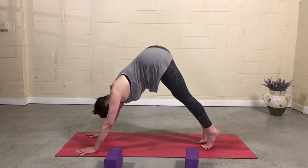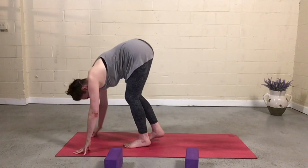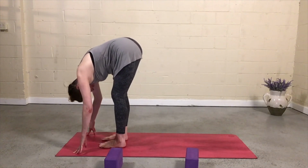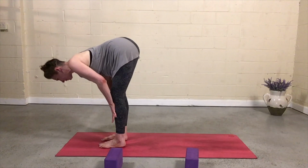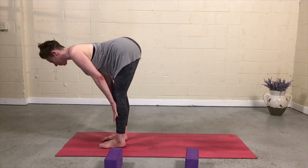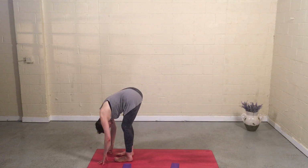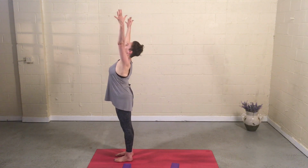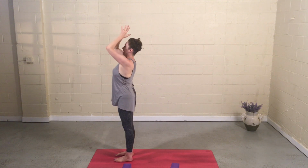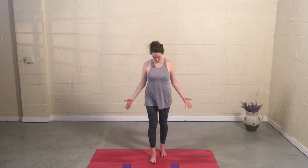On the inhale, lift to toes, tiptoe to the front of the mat. Bend the knees, release, forward fold. Inhale, hands to shins, lift halfway, shoulders draw down the back. And exhale, fold forward. Inhale, root into the feet, reach around and up. Maybe the gaze comes up. And exhale, hands to heart center. Tadasana, mountain pose. Palms face forward, chest is lifted.